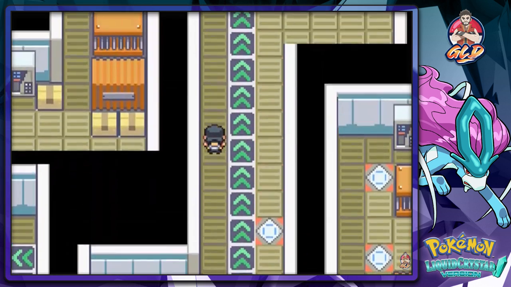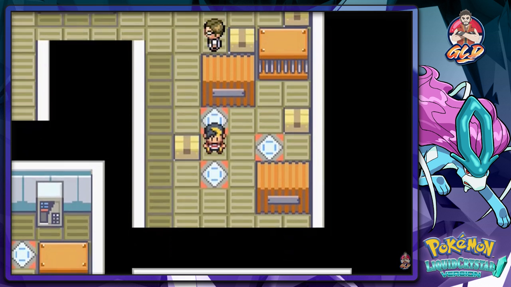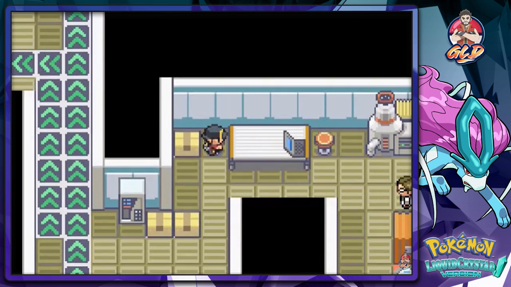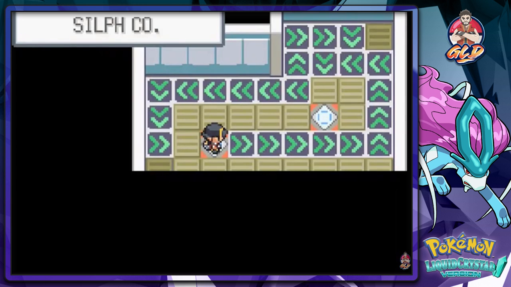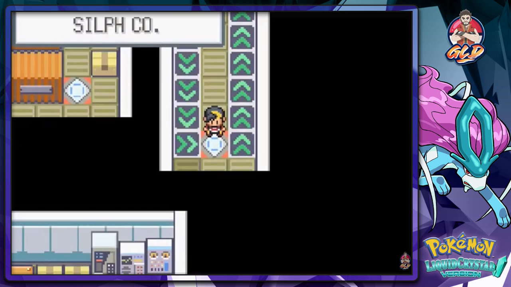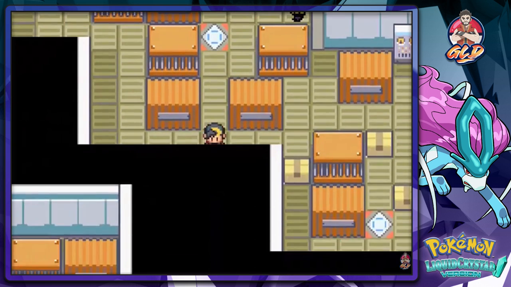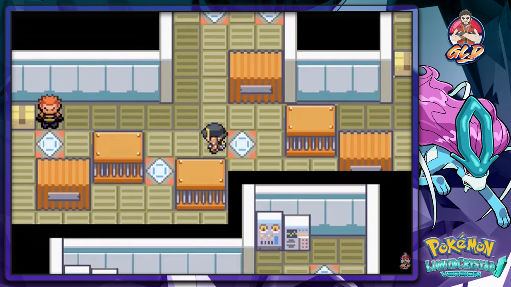Let's see. Right here. Okay, so let's see, where would I go? Right there. Okay, so look at that. Okay, so we're figuring things out. Right there. And okay, let's go right here. And alright, so we're figuring it out.